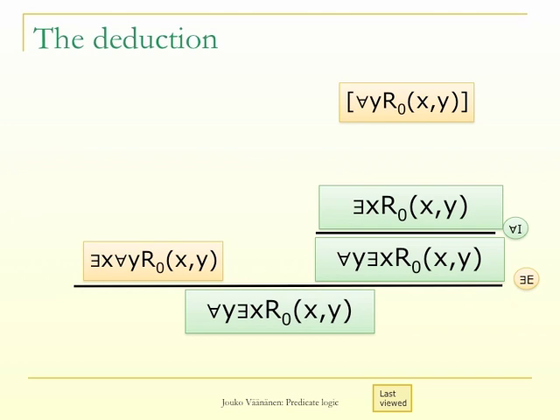But how to get to this formula ∃x r0(x,y)? Well, all we need is r0(x,y), because then we can get with existential quantifier introduction ∃x r0(x,y), because x is always free for x. Now the rest is easy, because from ∀y r0(x,y) we can readily get r0(x,y) with the universal quantifier elimination rule. Again, observing y is free for y.